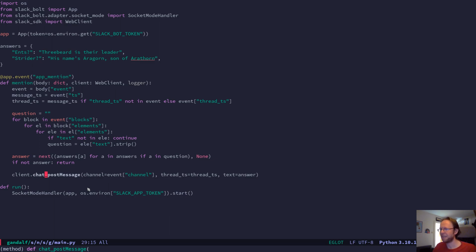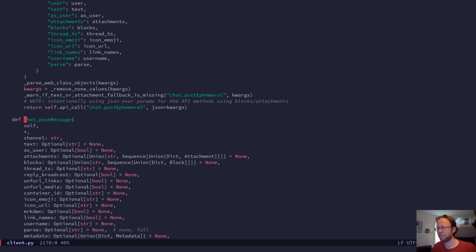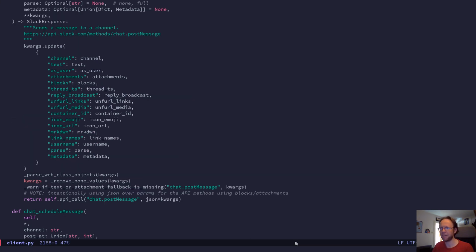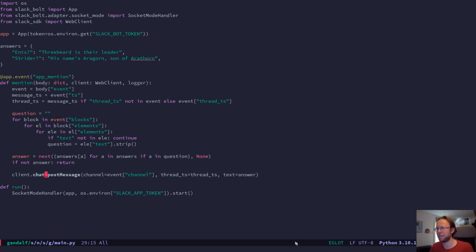What I normally do then is I navigate into it. So that's meta dot by default on my system. And I'm now inside of my virtual environment for my project, and then site-packages, slack_sdk, web. So I can actually review the third-party code that I'm using. And then I jump back with meta.